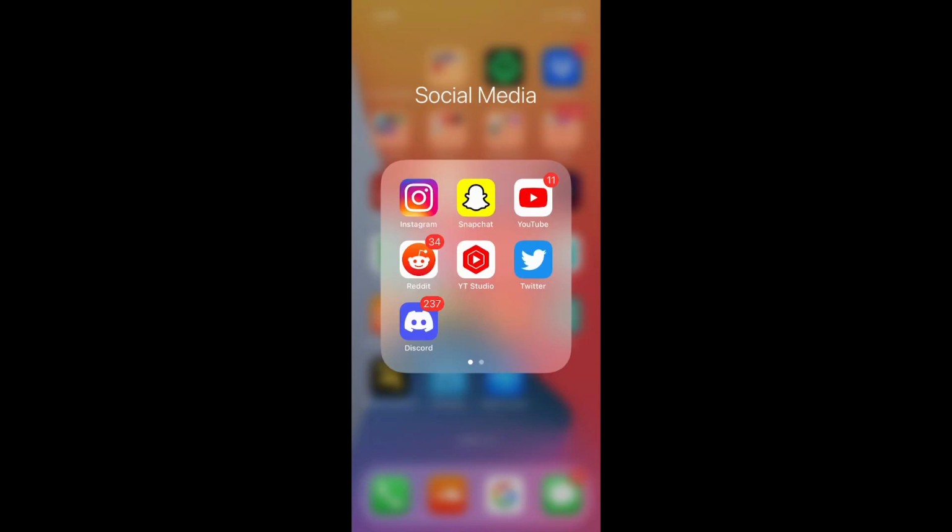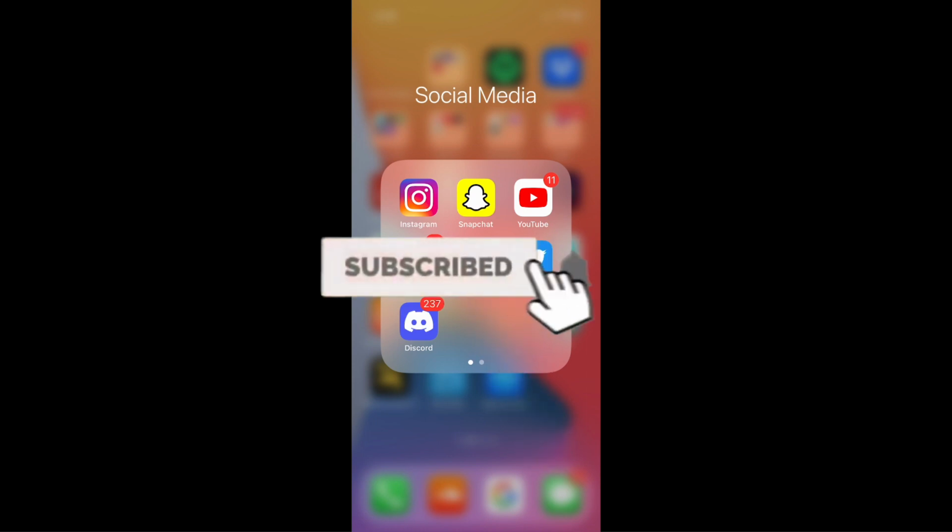Today I'm going to show you how to turn on dark mode from your YouTube mobile app. Now if you're on desktop as well, it's going to be a pretty similar process as far as going in the settings goes, just a little different layout, so hopefully you'll be able to figure that out if you're on desktop, but I recommend just going on mobile because it's super simple to do as well.